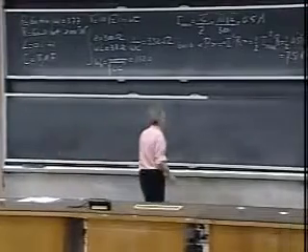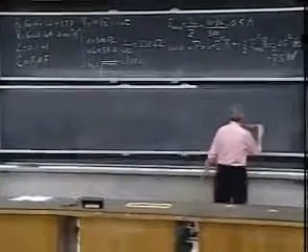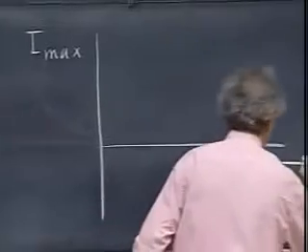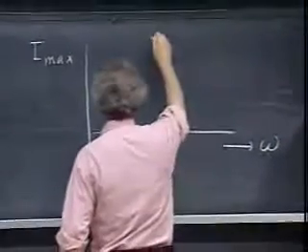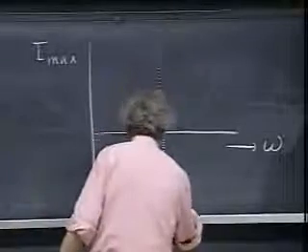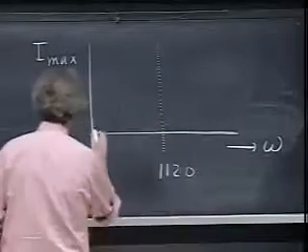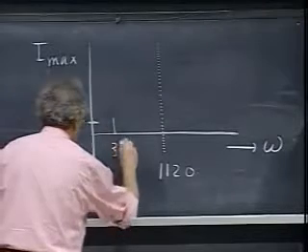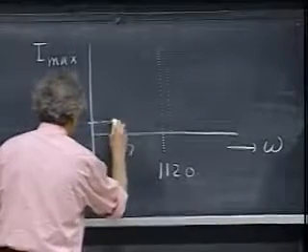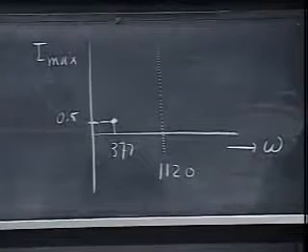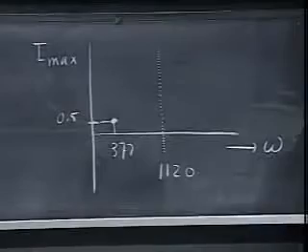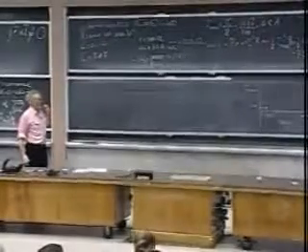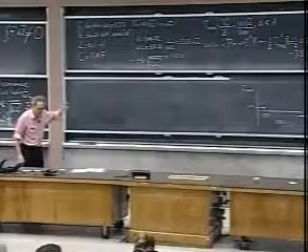I first want to make a curve for you here, very roughly, of I max as a function of frequency, omega, and that's the demonstration I just did. When this was 1120, we had about 0.5 amperes at our value of 377. So this is 1 point of our I max versus omega curve. I can now ask the question, if we drive the system at resonance, what then would have been the maximum current? We're not driving it at resonance, but suppose we had driven it at resonance.